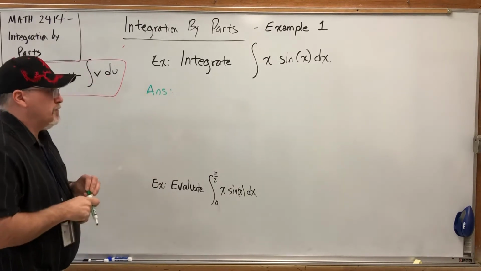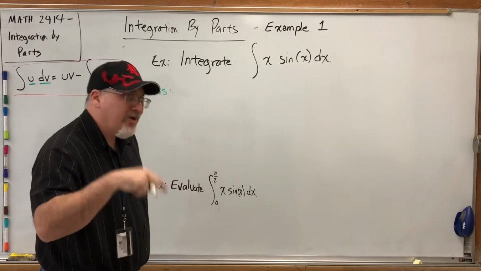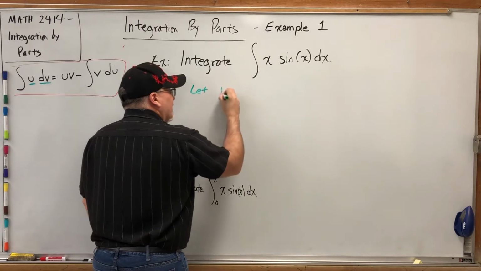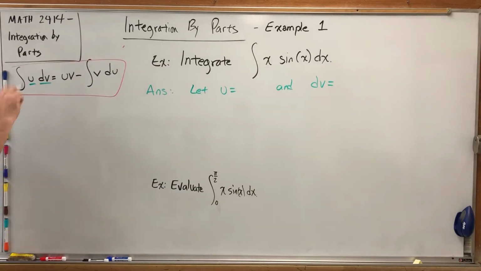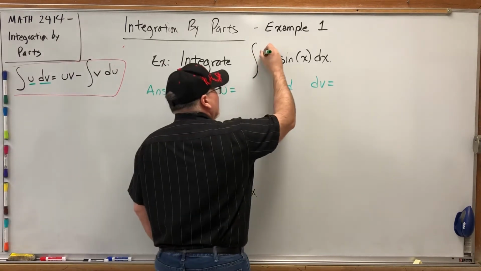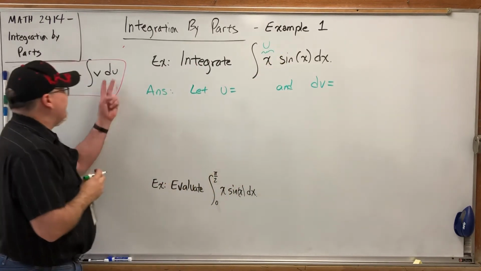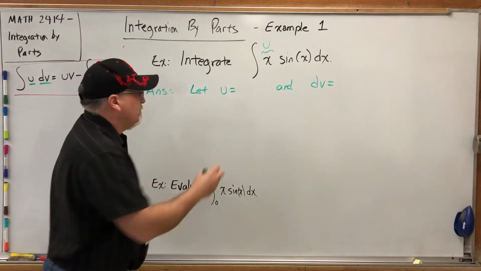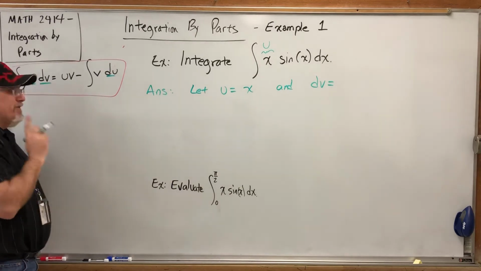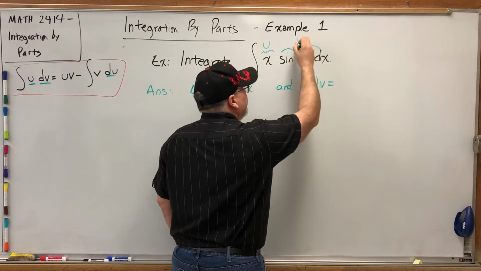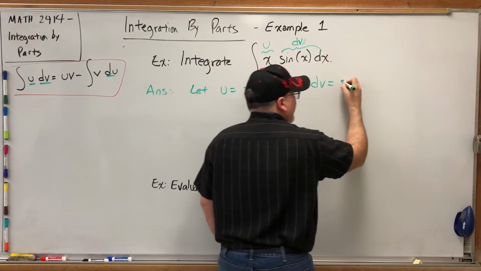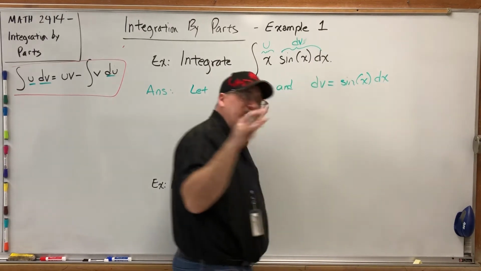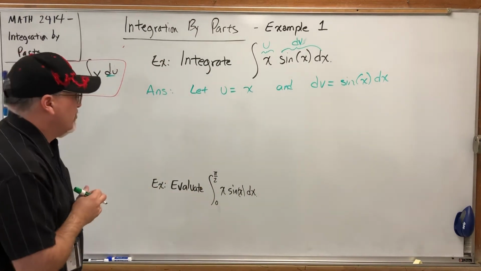When you do an integration by parts problem, the very first thing you want to do is to declare what u and dv are going to equal by usually saying something like, let u equal something and dv equal something. Now you don't have to physically, literally dissect the integrand, but I'm going to for the first few examples. I'm going to let u be just the x. And again, my reason for that is I'm going to need its derivative in a moment, and the derivative of x is very convenient. And I'm going to let dv be the rest of it. All parts of the integrand need to be either under u or dv. So we're going to let dv equal sine x dx, which is easily integrable. Its integral, antiderivative, is negative cosine of x.